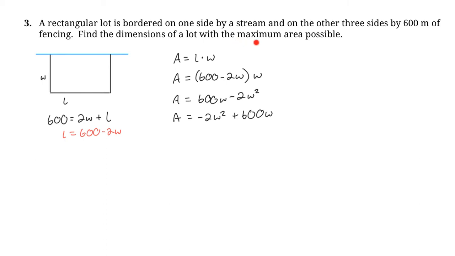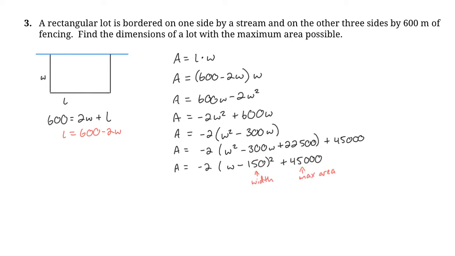And since we're finding a maximum value, I think the easiest way is converting your equation into vertex form, because we know that vertex form automatically gives us our vertex and our maximum or minimum value. But there are other ways to find your maximum value, and you can still do it from factored form. So if you are comfortable with using the factored form and finding the vertex, then go ahead and do that. Otherwise, take this equation here that we have and convert it into vertex form. So pause the video and do whatever you need to find the vertex and the maximum value, and then come back and check your answer.